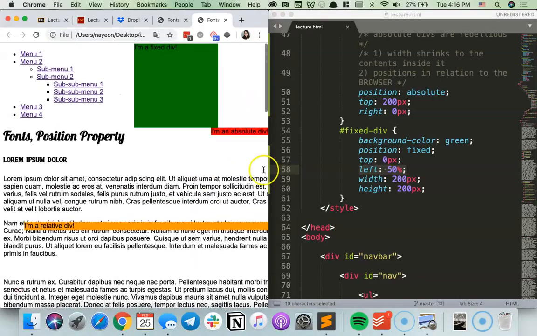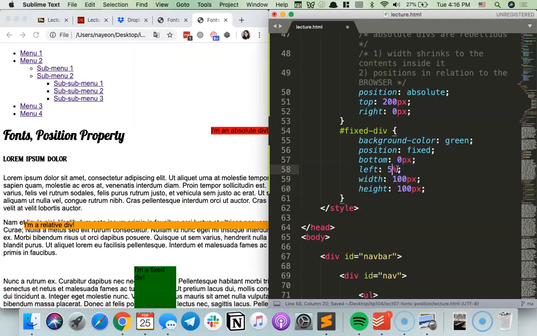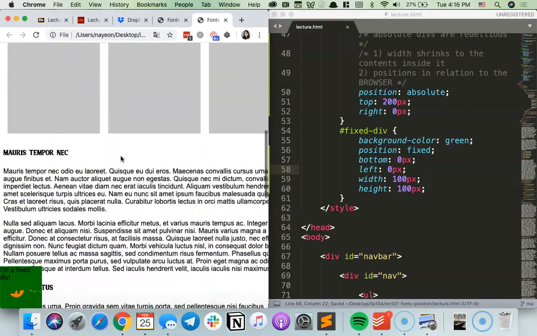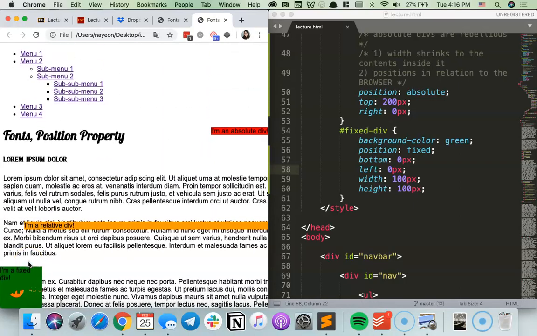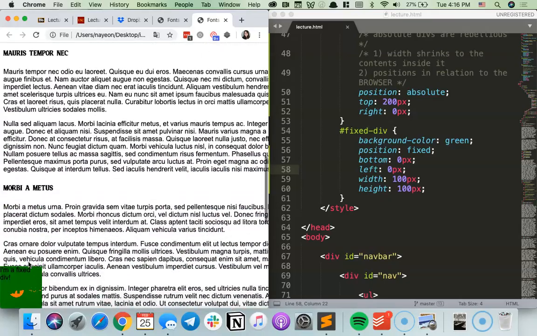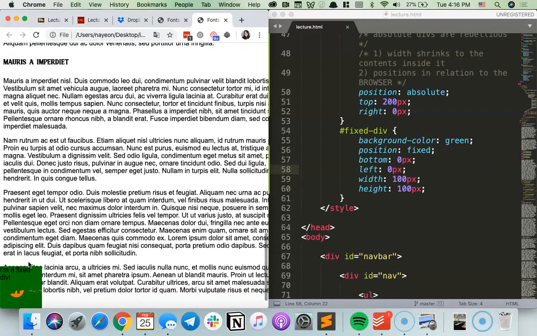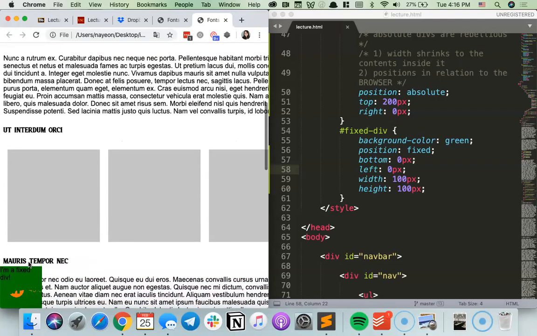Wow, that's already really annoying. I'm going to move this to the side, to the bottom here, and make it a little bit smaller so I don't have to see it as much. There you go. Okay, so now you see it. A key thing here with fixed: look at this, it's covering up all the text behind it. So again, these position values are able to cover things behind them and put things on top of others. Okay, all right, questions.